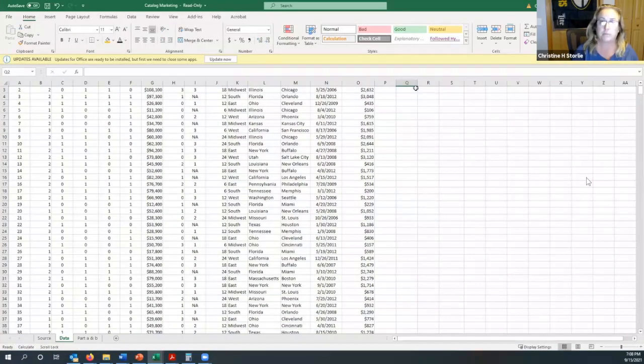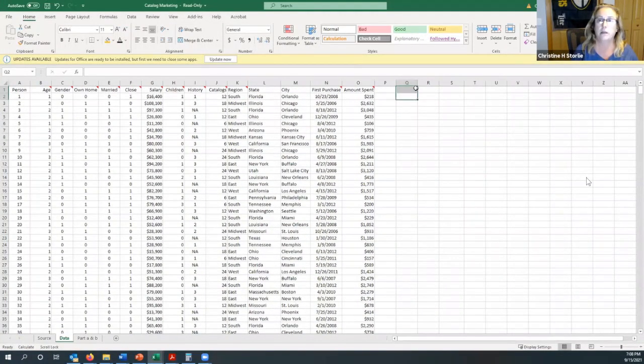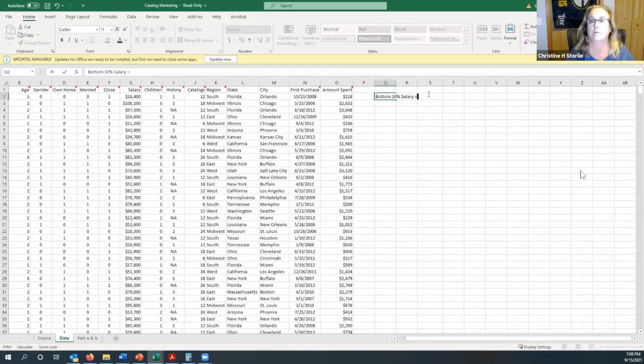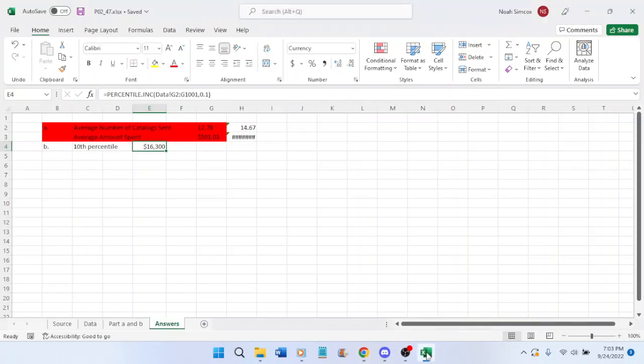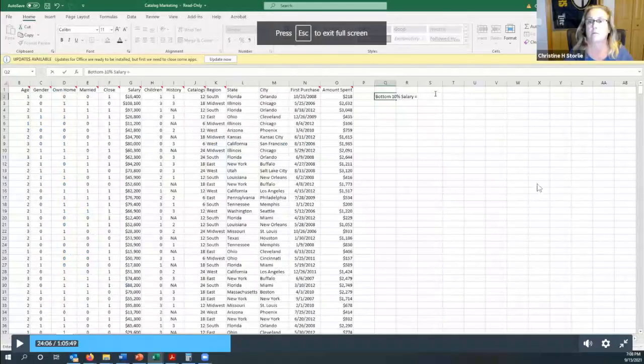is to find the bottom 10% salary. Wait, what did I say? 10th percentile.